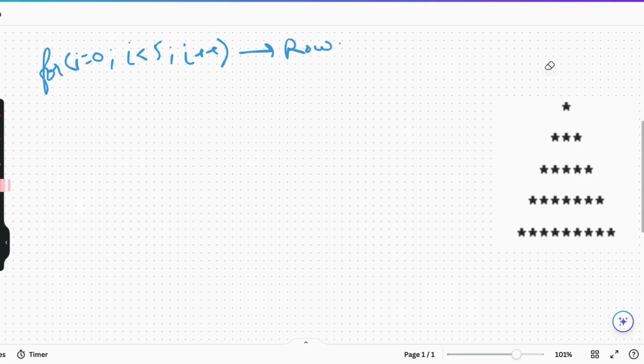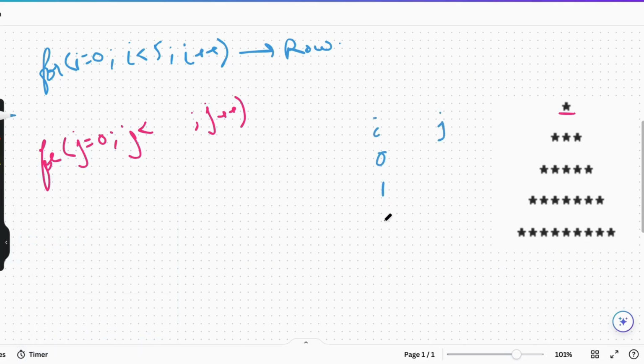Now let's have a J that will handle our stars. So J is starting from where? It will start from 0, J is less than something, J plus plus. J will start from 0 as we have an increment number here. What will be the condition for each value of I and J?